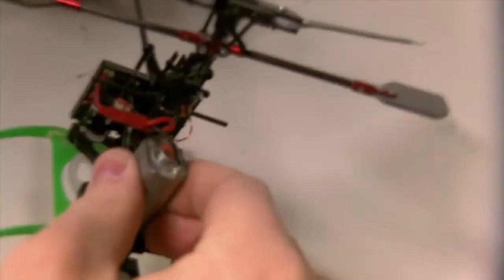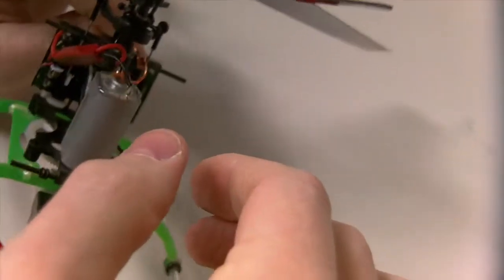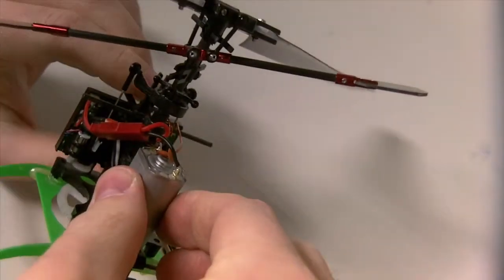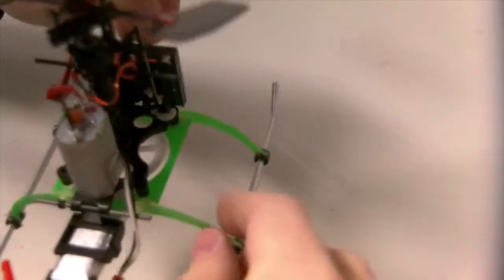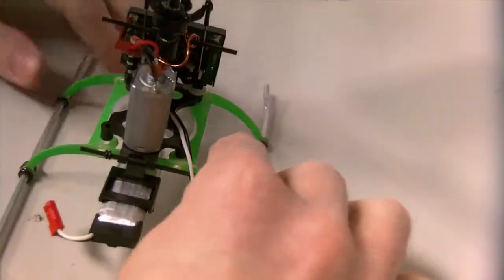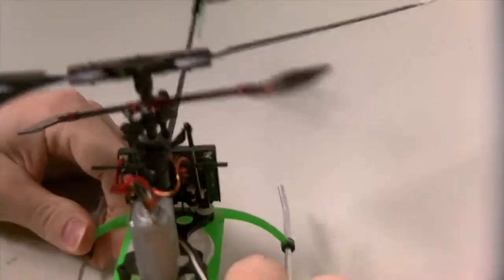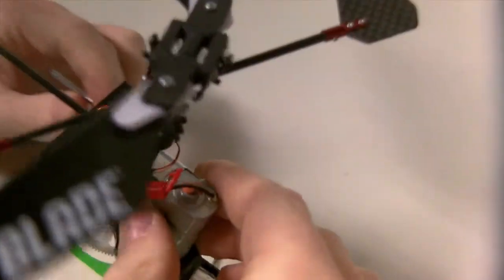Well, the seller also said the landing gear is pretty banged up and I might want to get another one, and if you look at what happened to the landing gear, then I guess it's justified to say he's right. The thing is pretty banged up, and it might be nice to get a new one, but because there's a distinct possibility for me to crash that thing a couple of times before I figure out how to really fly with it, I thought I might as well just keep it on there for a while and see what happens.